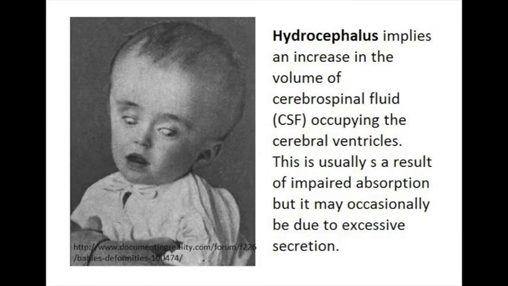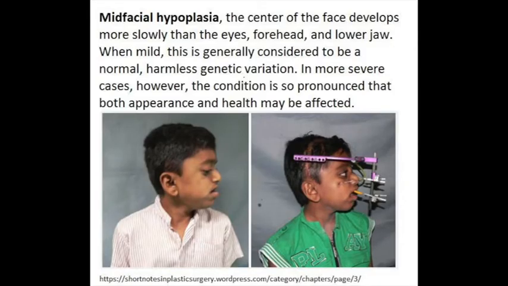Hydrocephalus implies an increase in the volume of cerebrospinal fluid occupying the cerebral ventricles. This usually is a result of impaired absorption but may occasionally be due to excessive secretion. Midfacial hypoplasia. The center of the face develops more slowly than the eyes, forehead, and lower jaw. When mild, this is generally considered to be a normal, harmless genetic variation. In more severe cases, however, the condition is so pronounced that both appearance and health may be affected.